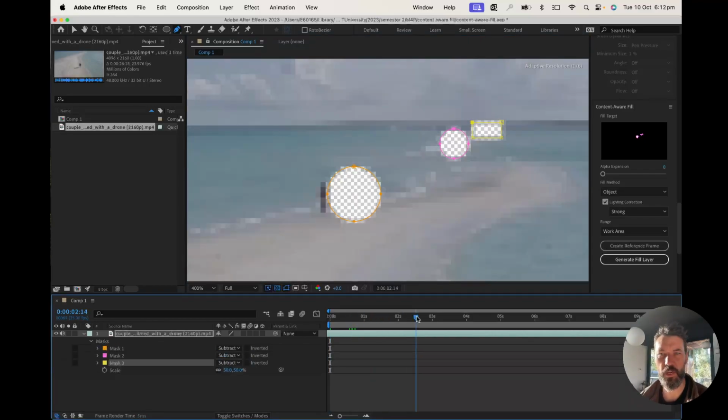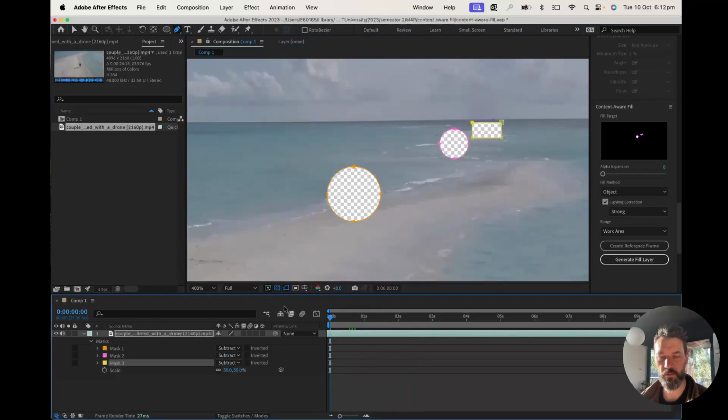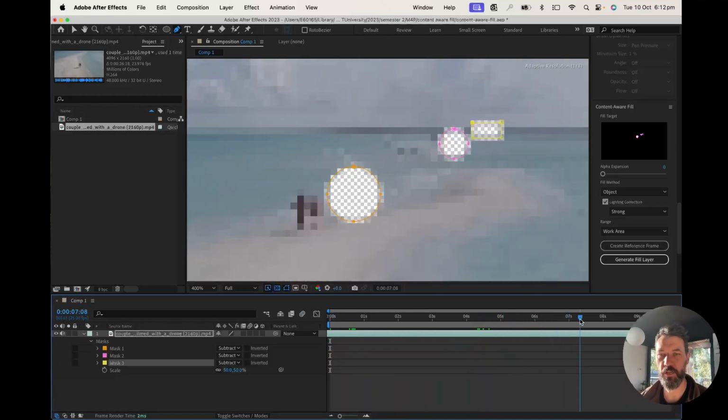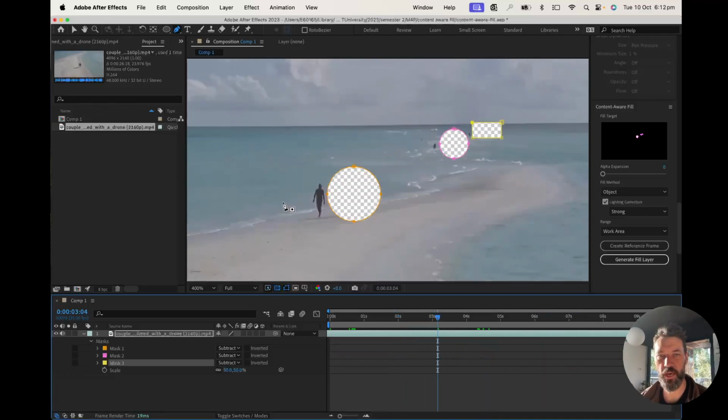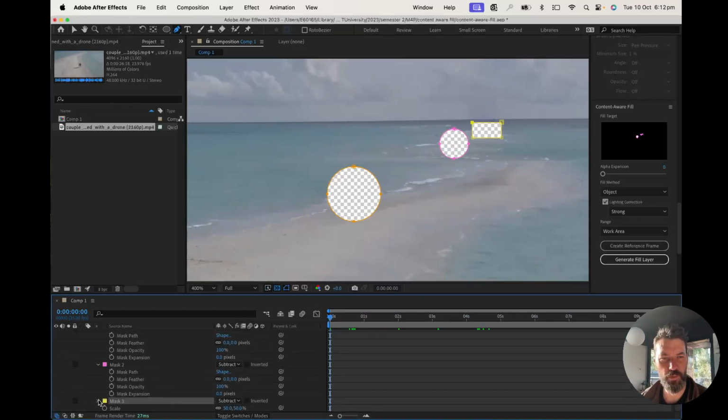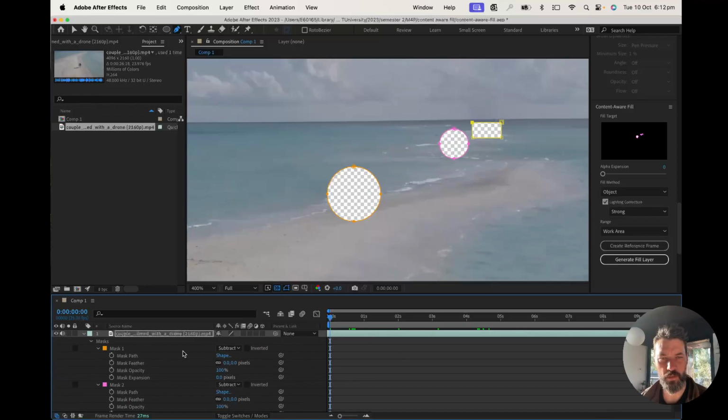That's good, and the good thing about our masks is that they're keyframeable, because the position of these things is going to change over time. You can see our characters drift, so we can keyframe those mask positions of all 3 of those masks.